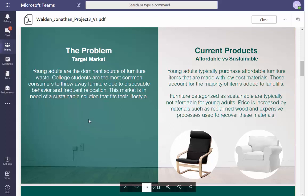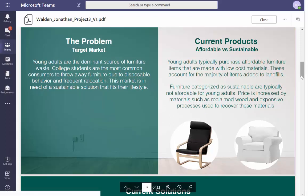Target market. Of course, though. Actually, sorry. Young adults, right? So you have these circles, so maybe you can replicate the circle for young adults. I could read this, but if I go through quickly, young adults, yep, young adults. Affordable versus sustainable. This is your competition, right? IKEA.